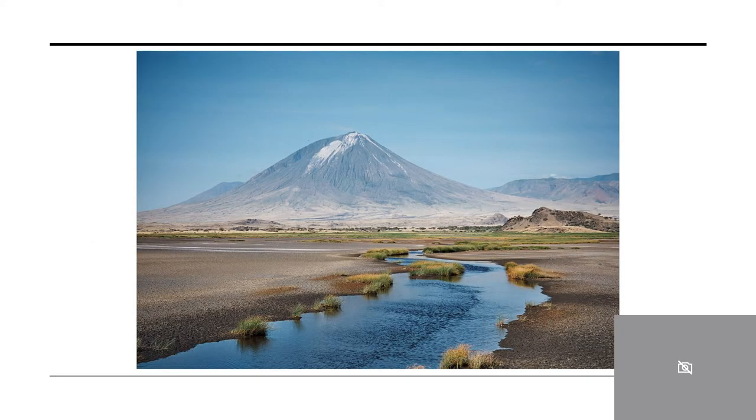Here you can see the mountain and how it really does rise up from the plains. Those dots you can see are actually wildebeest that are grazing. Something very interesting on the top of the mountain and coming down the sides is that it is white, so it often has the appearance of being capped by snow, but in fact it is actually just the rock itself. When that natural carbonatite melt is freshly flowing, just coming out of the craters, it has a very silvery, liquidy, metallic look to it, but as it dries, it forms this stark white, very contrasting surface on the top of the mountain.